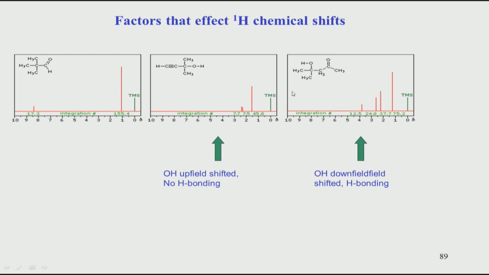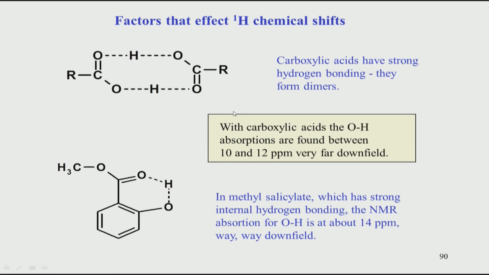Of course, these are shown for different molecules, but the idea is that if a peak shifts very strongly because of the temperature, it is an indicator that that particular hydrogen may be involved in a hydrogen bond, and therefore the temperature dependent effect on chemical shift is used as an indicator of the presence or absence of a hydrogen bond. So, this is what is shown here in carboxylic acid. Carboxylic acids have very strong hydrogen bonds, they form dimers, that is well known, and that is why they have a very downfield shift.